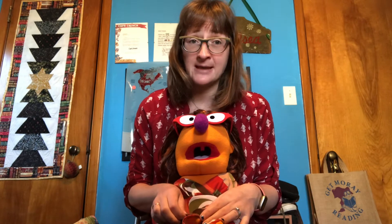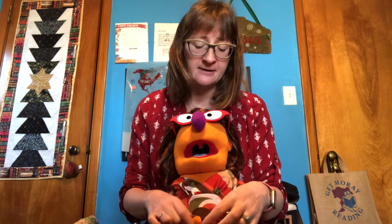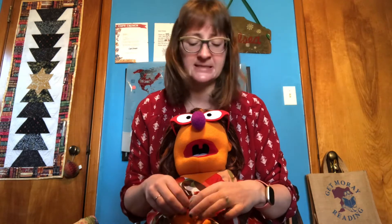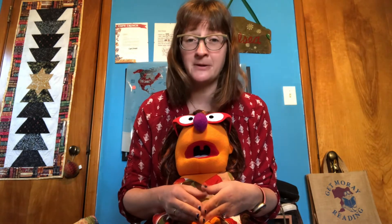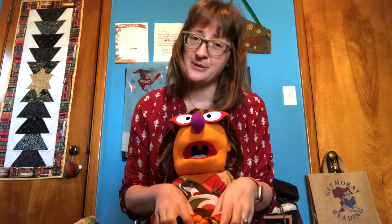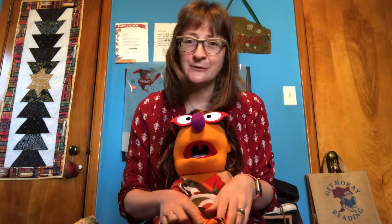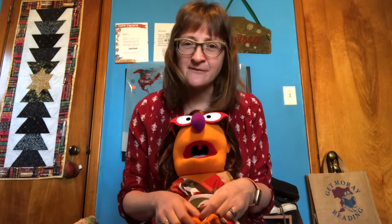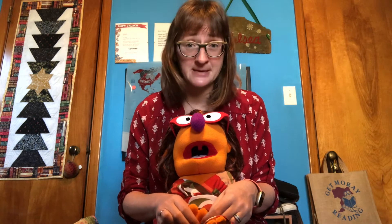You want to use some lightweight toys — they'll help baby get different finger and hand positions around things. There are a couple you can make around the house: take a paper towel roll or a toilet paper roll and slice them into little circles, then put those in a basket for baby to reach for. You can also use colorful loofahs — that's a fun different material for baby to grasp, and the colors will probably capture their attention as well.